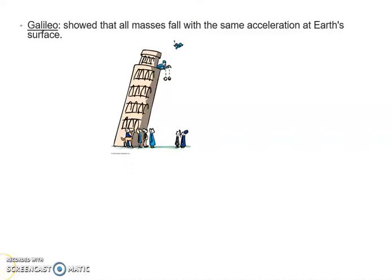Now, something that neither Galileo nor Newton could have imagined is a chamber large enough that objects could be dropped from a significant height while all the air in the chamber was sucked out. But that's exactly what was done in this little video clip from a BBC Science series hosted by famous astrophysicist Brian Cox.